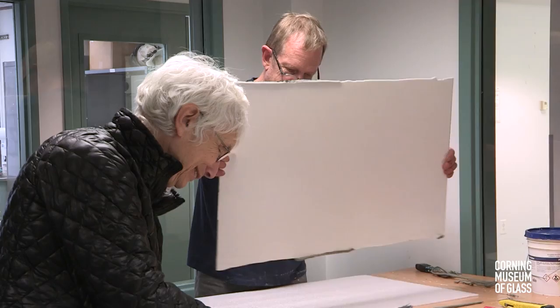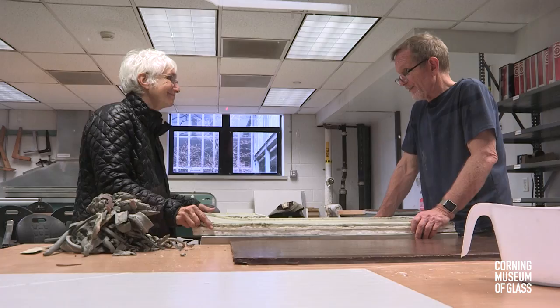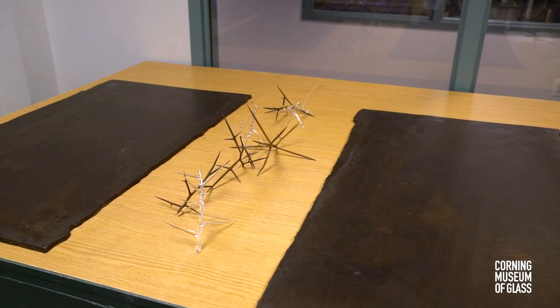Then we went into the studio and started looking at the plate glass we had ordered. Not really having a plan of what we wanted to do, we began to look at that plate glass in a very different way. The way it is made, hot glass meets cold steel and then it's rolled, so the edges are quite natural. It really reminds you of a kind of deckled edge of ripped paper, not unlike the vellum we were looking at.